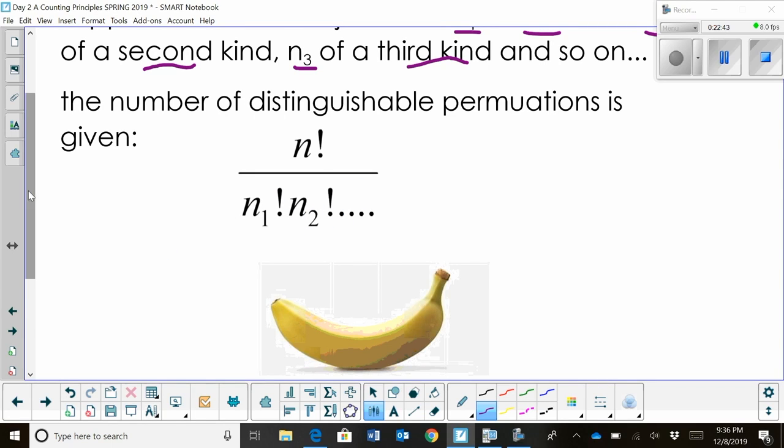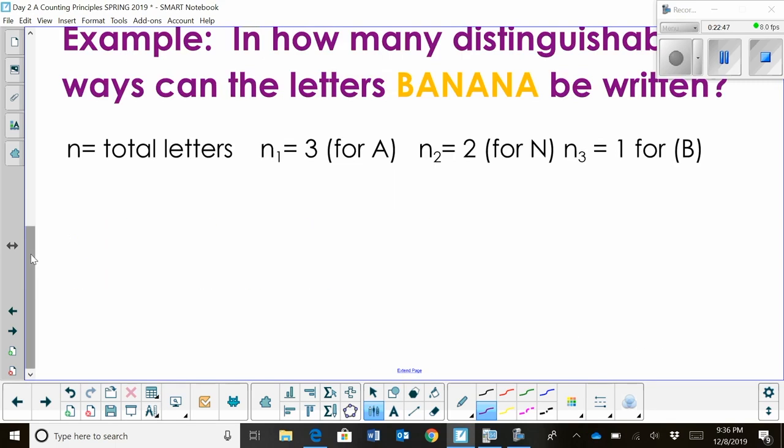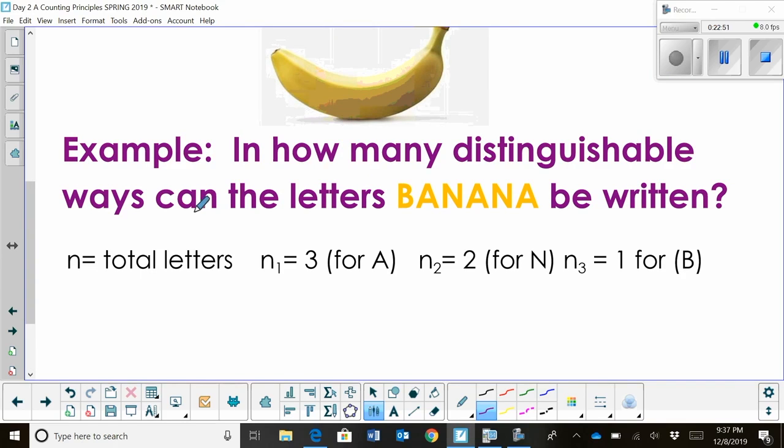So let's look at the case of the banana. Okay, here's the case of the banana for our distinguishable permutations. In how many distinguishable ways can the letters BANANA be written? Well, remember, we have in banana 1, 2, 3, 4, 5, 6 letters. So for our permutation, wouldn't we take 6 factorial, and then we would choose 6 ways. But because A occurs three times, those positions are not going to be unique because whether that A is the first A or the second A or the third A, we don't know. Those are repeating in our pattern.